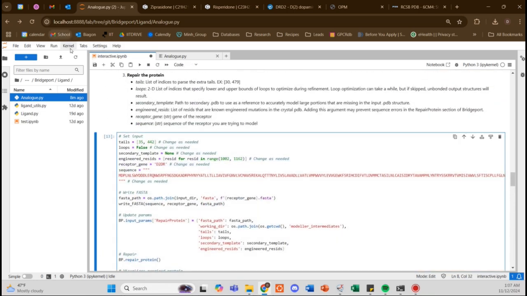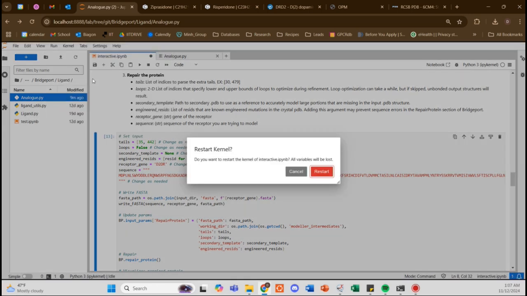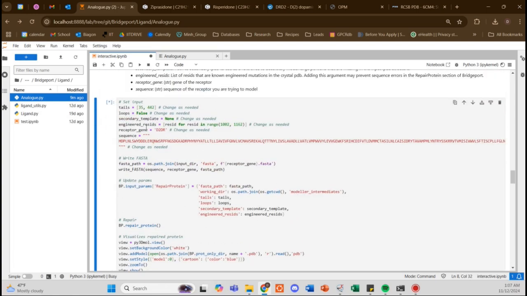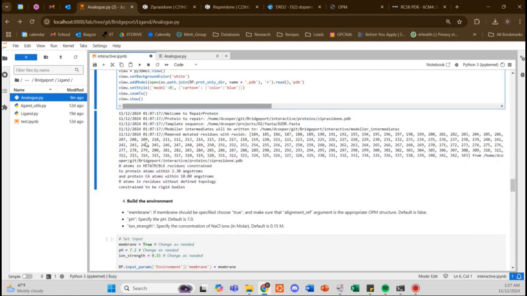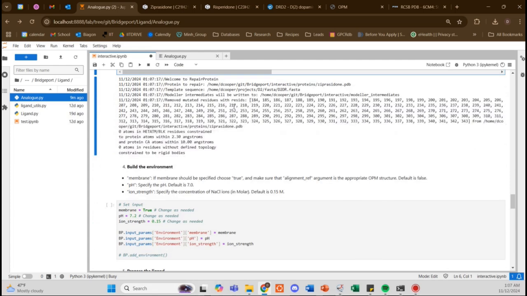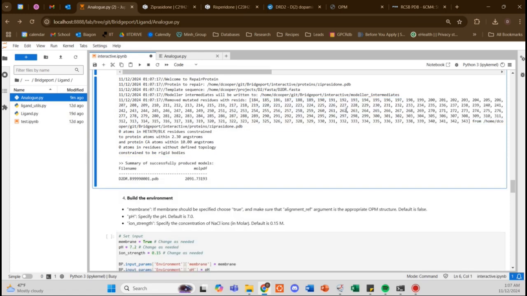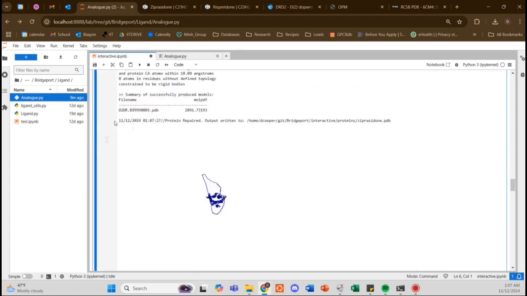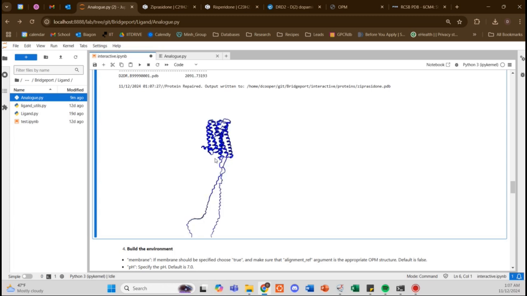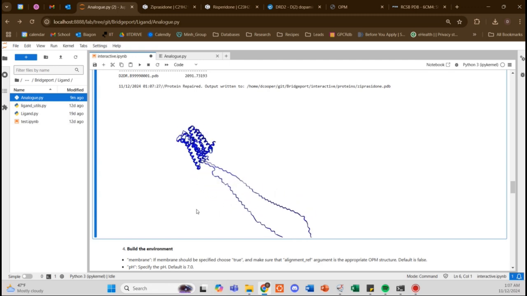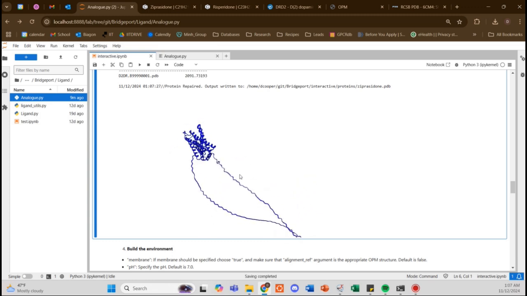I believe I'm going to have to run this again. Okay, because I don't think this cell is meant to be ran twice if you have engineered residues. Yep, so see now it'll tell you that, okay, it got rid of all these residues, which are different. These are the MD-Traj indices. They're not the indices in your PDB. And you'll see that, okay, we got rid of that part, and we chose to use a homology model to build it, which creates this huge intracellular loop 3 that's just not really physiologically realistic.